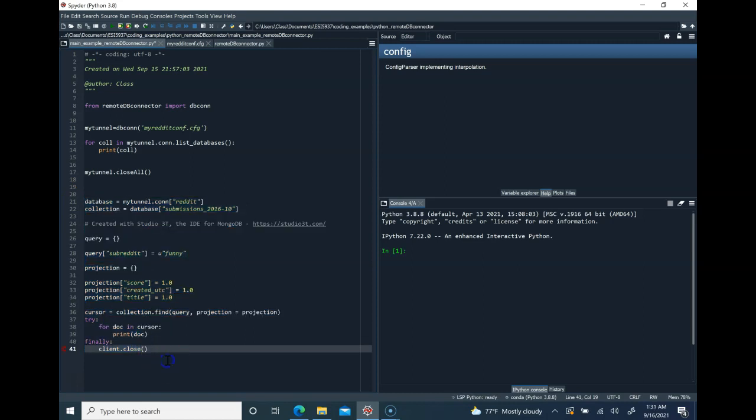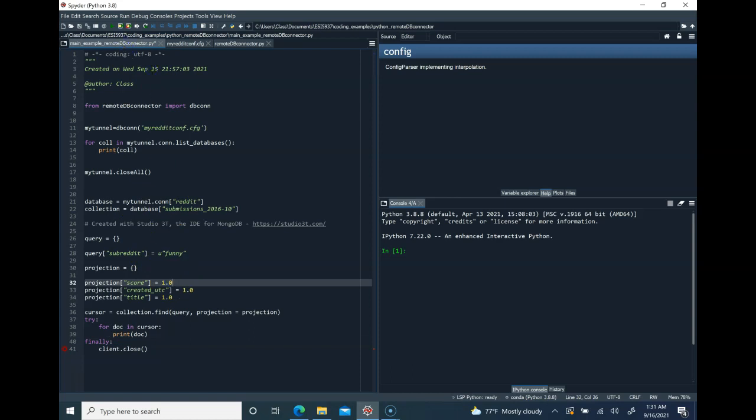So now I'm going to highlight all the text and press Control-1. Now, there's only one little caveat. This code is pretty much good to go, except lines 40 and 41 don't really work because the client that we just erased is embedded within the MyTunnel object code. I've sort of hidden that from you so you don't have to worry about it.